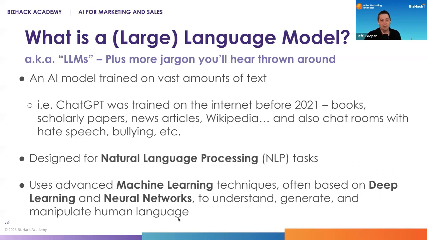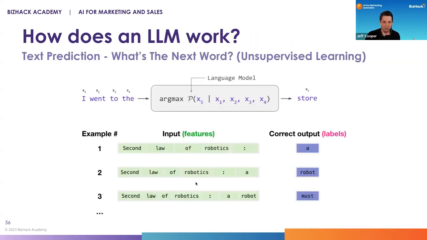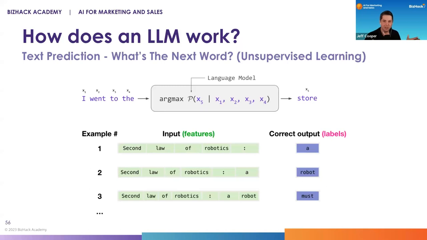You might hear people talking about NLP or natural language processing. Fundamentally, all we are talking about is machines that are designed to understand or generate content using written human language. The way that we built these tools over the last few years is that we essentially went out and scraped the entire internet of data. Companies like OpenAI took every website on the internet and said, let's build what they call a deep learning machine — a neural network that essentially takes inputs and tries to predict the next word.